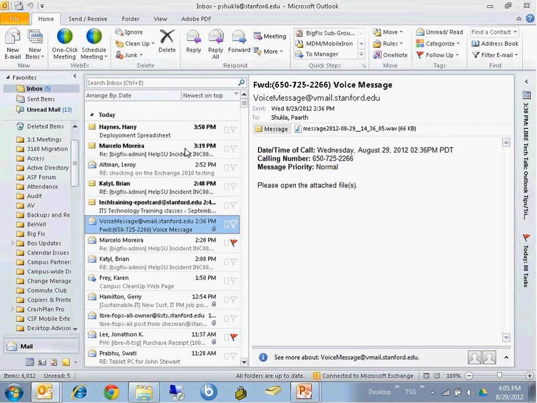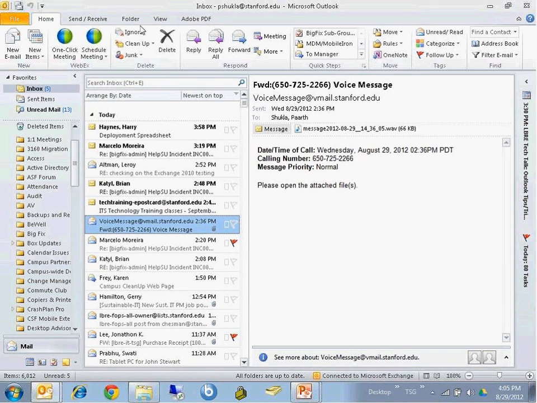Outlook 2010 has a nice feature called Conversation View. Once you enable that feature, it actually groups all those email messages as one thread, and it keeps it together, including the emails that you've sent. So now you can click on that conversation, and boom, it shows you all the emails that you received from that person, all the emails that you sent out. In like one conversation, you can click on that email and get to any email from there. So let me show you how to do that.